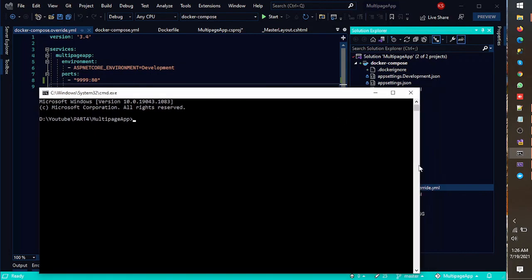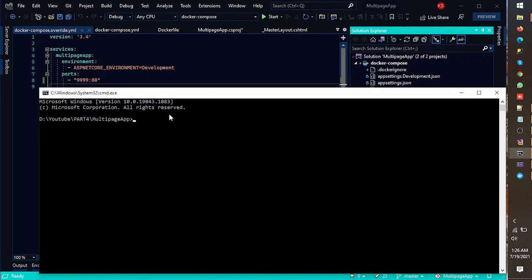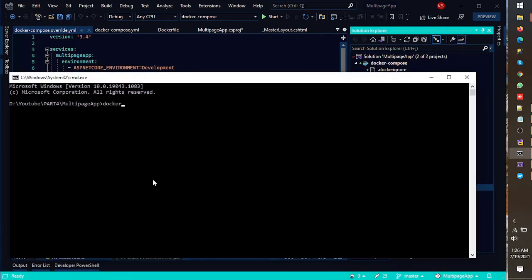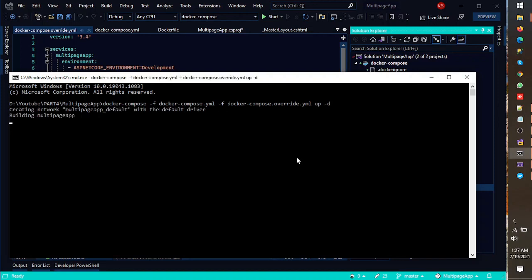Here you would need to remember this command that I wrote at the bottom, that is docker-compose -f docker-compose.yaml -f docker-compose.override.yaml up -d. So that's the command for Dockerizing the application.